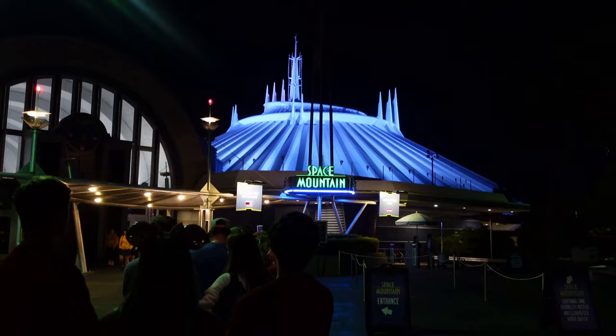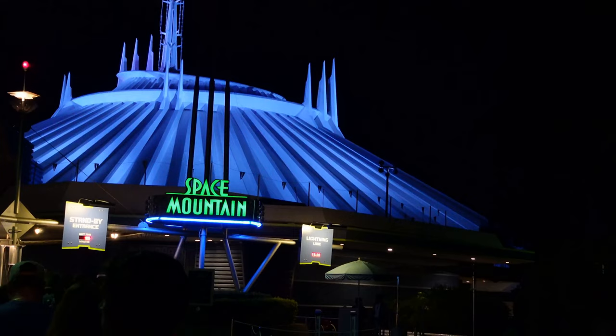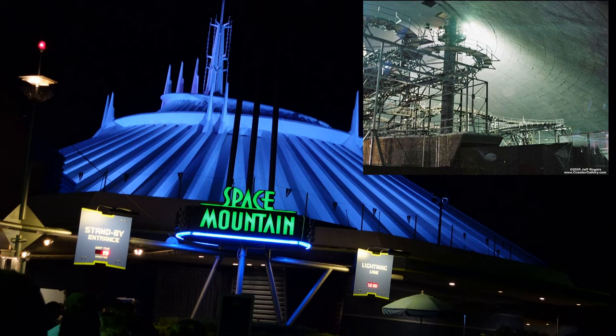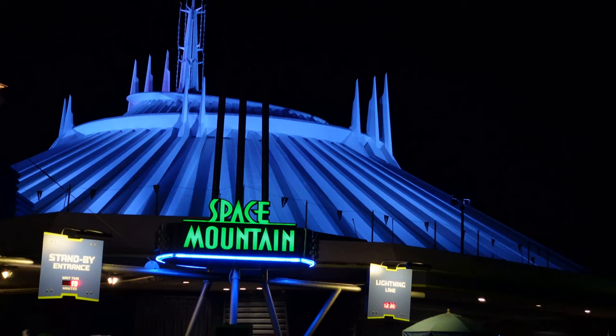S is for Space Mountain. And my favorite fact is on the inside, they project all these stars and comets and things floating around in space. But this iconic shape with the supports on the outside was not the original look. The original look was supposed to be smooth on the outside. But to do the projectors, you can't have supports on the inside because the projections would not be fluid as they went across the structure. So instead, we get one of the most iconic building shapes, because they had to put the structural supports on the outside to be able to create a smooth projection experience on the inside.